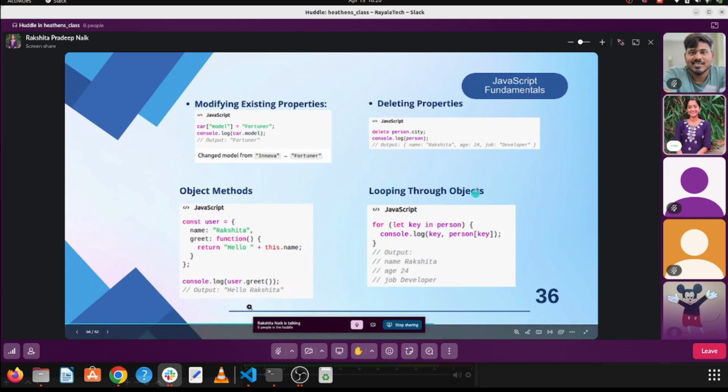Looping through objects. Here I am using a for in loop: for let key in the person.